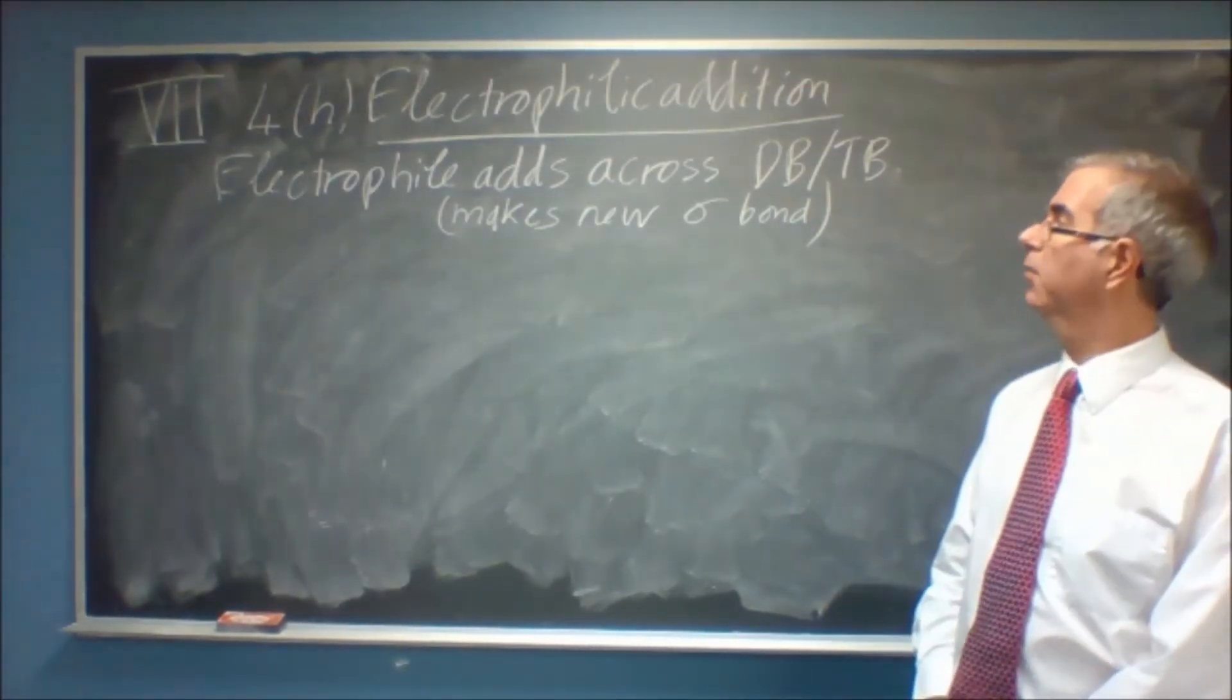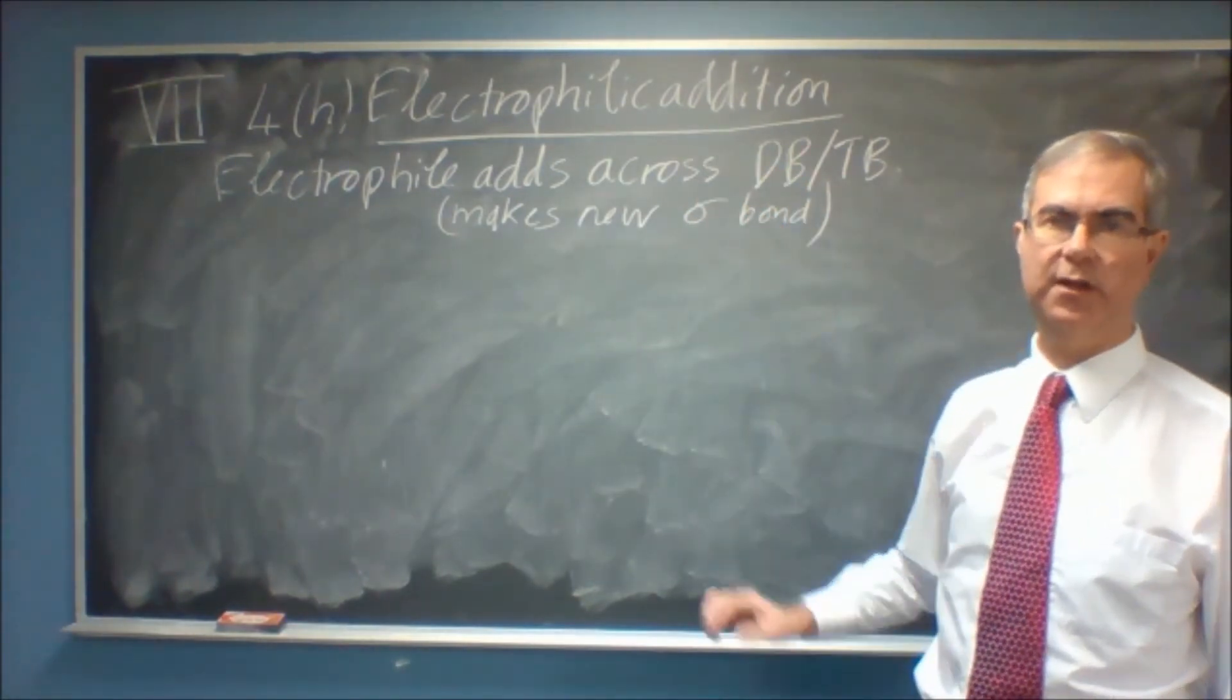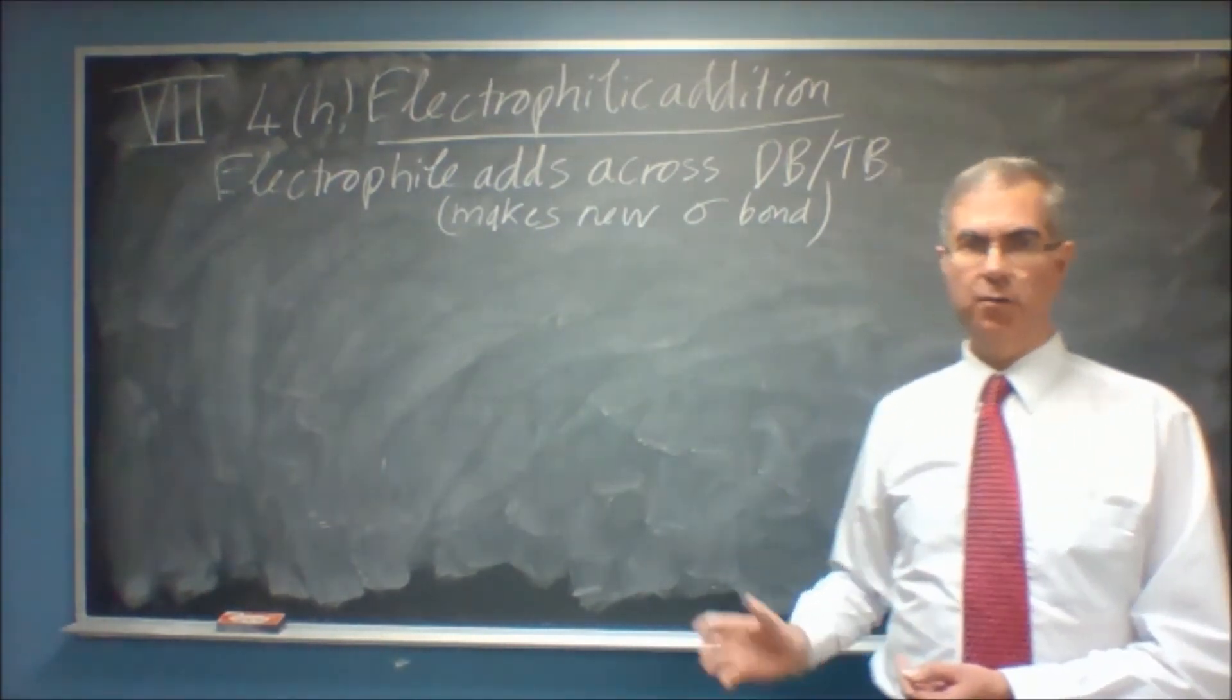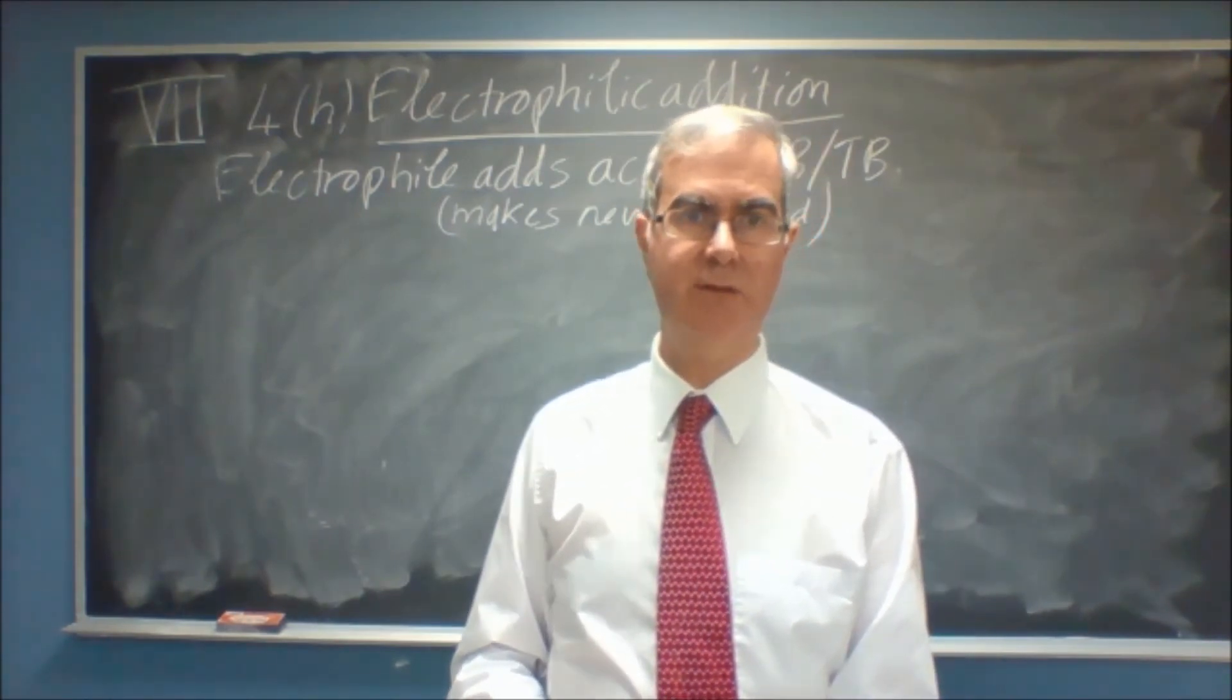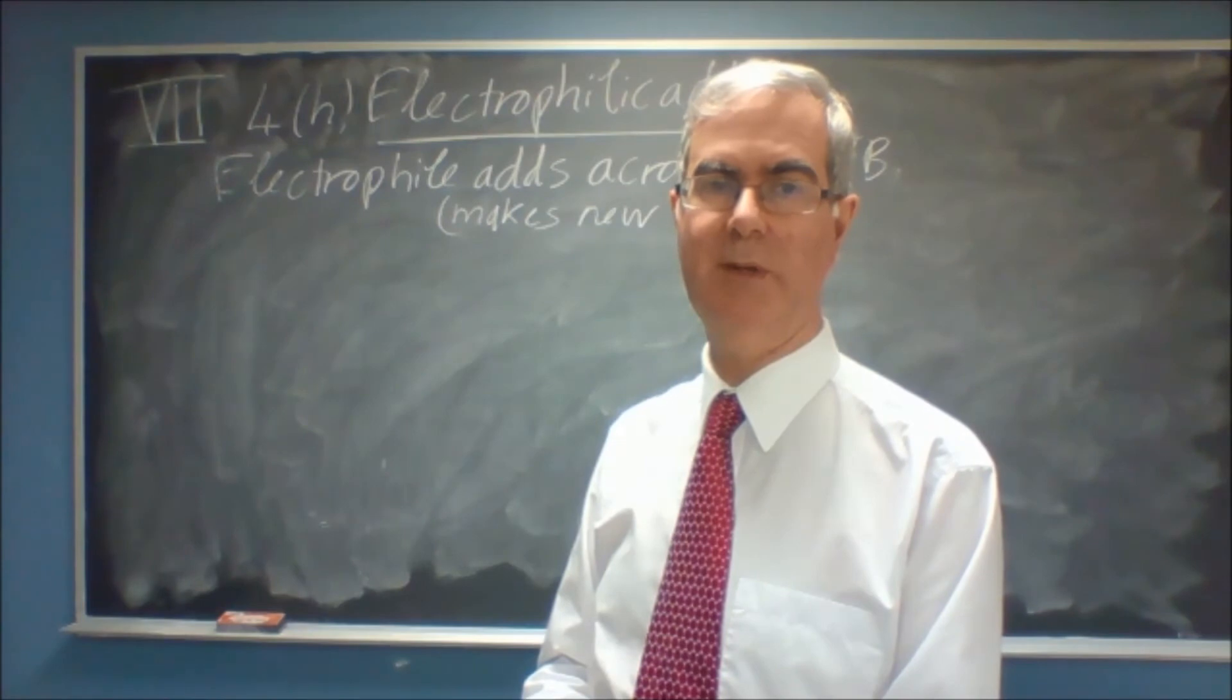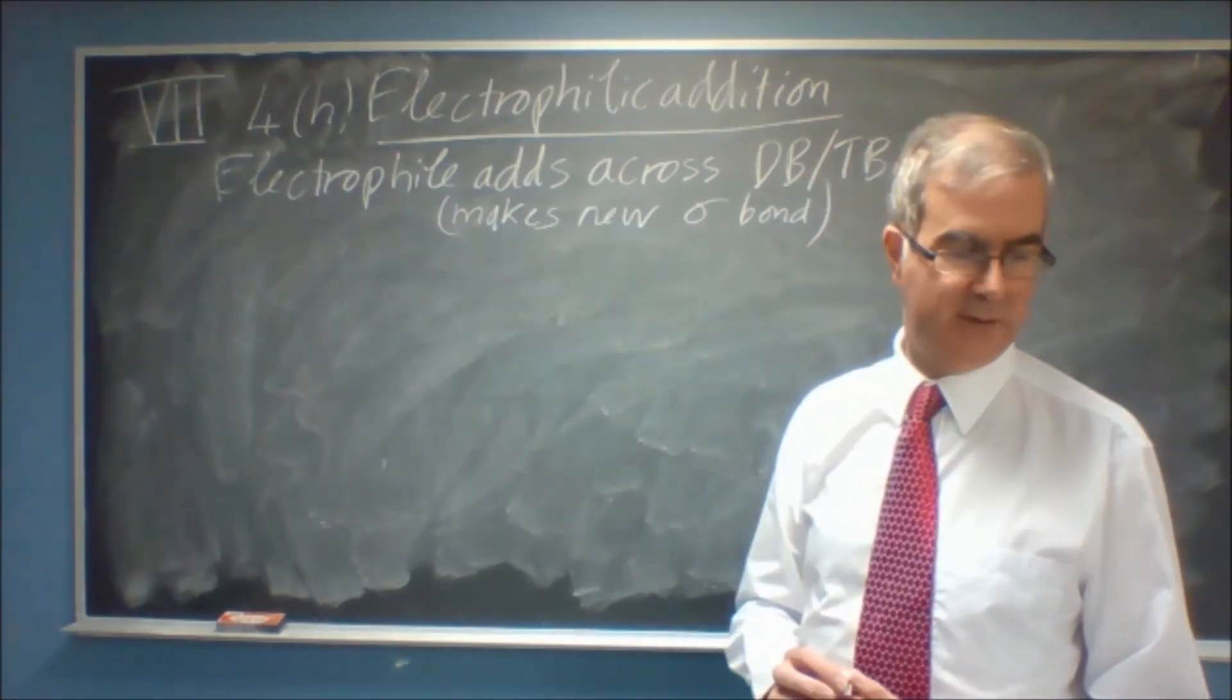So electrophilic addition is where we have a more electron-rich double bond. And that gives a pair of electrons to an electrophile. And that process is that the electrophile is, in effect, added across a double bond or a triple bond. And in the process, when it adds, it's going to form a new sigma bond in its place. So with the nucleophilic addition, I said that usually happens at polar double bonds and triple bonds. And that's because if you just have an alkene, that's actually fairly electron-rich. We consider that fairly nucleophilic. So if a nucleophile's going to add to a double bond, it would normally be a more polar one that's got like a C double bond O or C triple bond N or something like that. So an electrophilic addition could happen at a non-polar bond like a C double bond C.